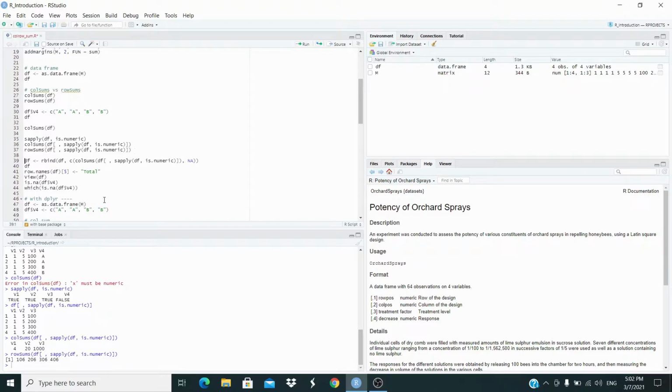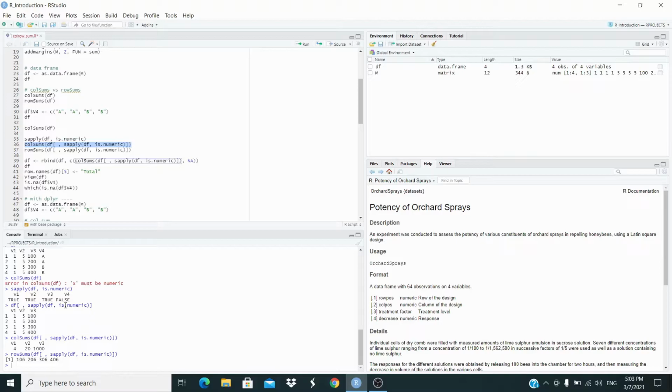Now we have the values here, but what if we want to add these values to the dataset? For example, we want to add this result as the last row in the dataset. For this task, we need the rbind function. Basically, we are binding the data frame with the result of this function here.